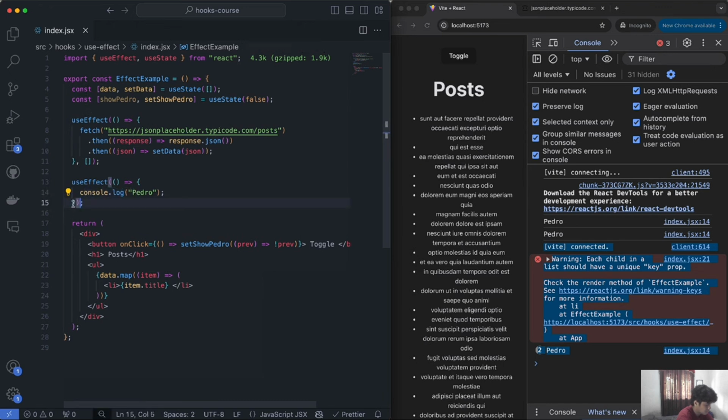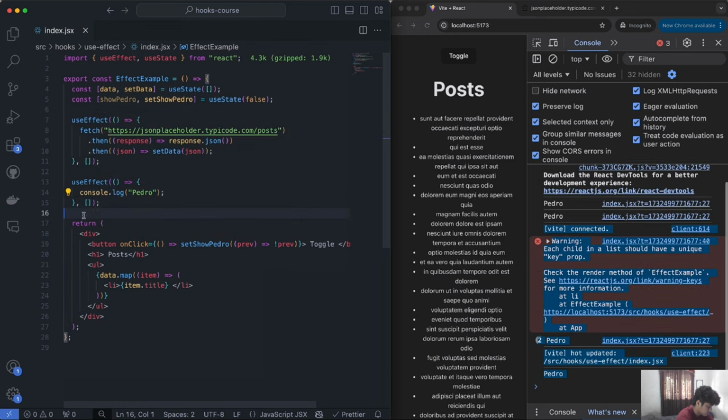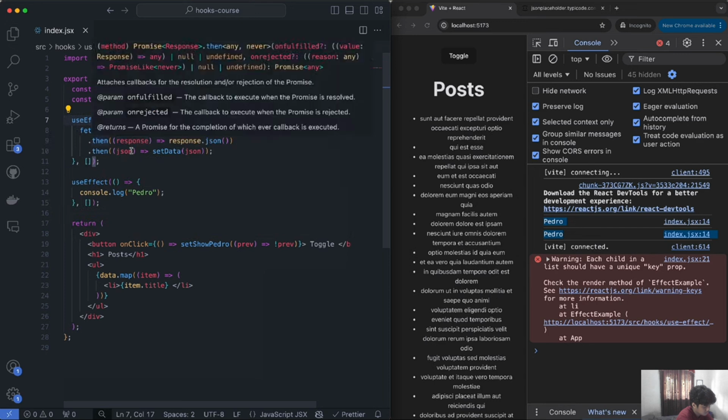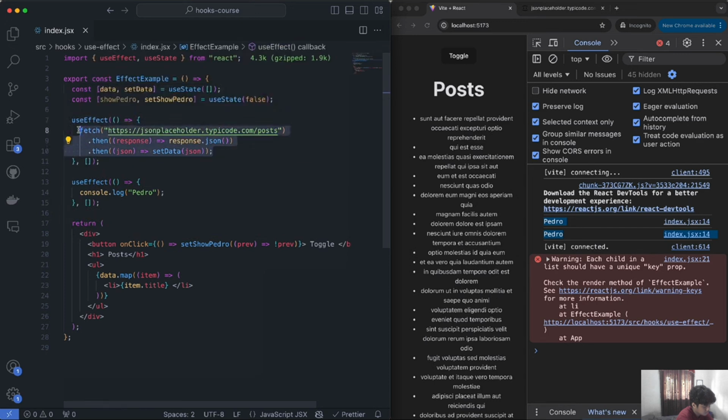That's why it's important for you to put a dependency list, because if I want this to only render whenever this is the first render, then we put an empty one, and you see now it's only showing twice instead of 4 times. Because previously it would show twice when this page renders the first time, and then twice again when the data state is updated on this data fetching functionality over here.